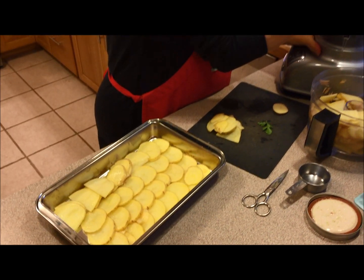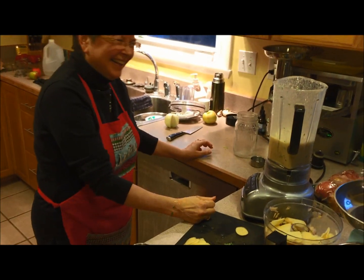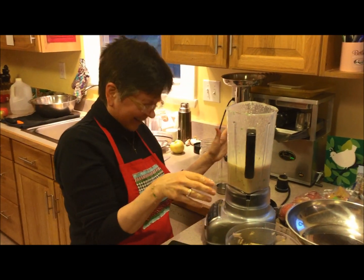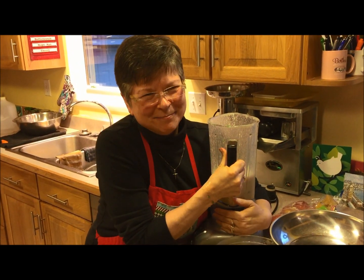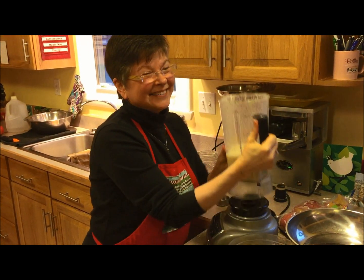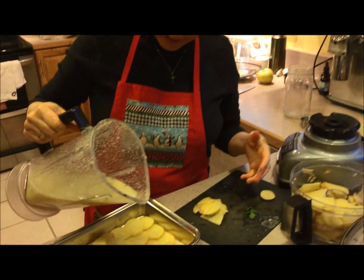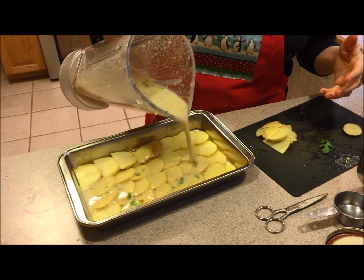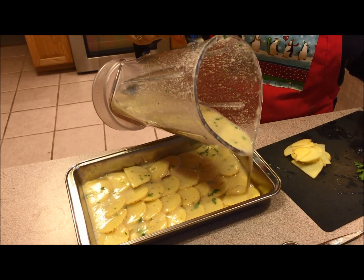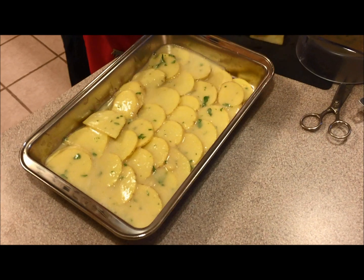And what I do is, okay, just a second. I always forget about that button. I guess that's staying in. Okay. Anyhow, I pour just a little bit over to cover, because I want to get a little bit of that pureed oatmeal between all the layers there. Just enough to cover.